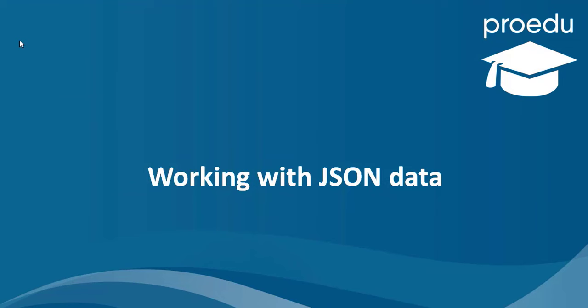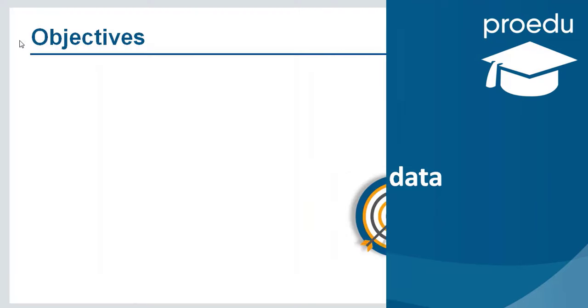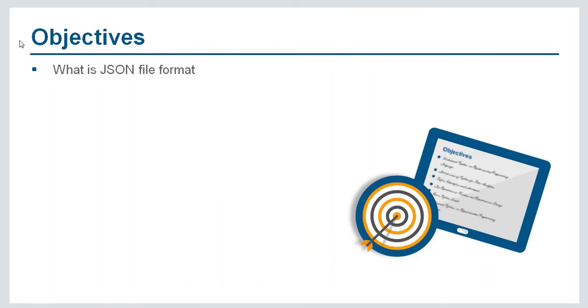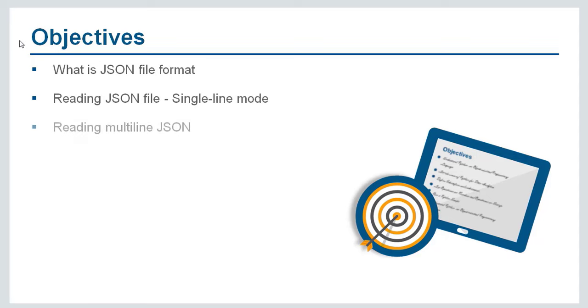Hi all. In this lecture we will be working with JSON data using the Spark API. We will understand what a JSON file format is. Then we will be reading the JSON file in single line mode. We will understand how to read multi-line JSON. And finally we will be writing a JSON file to HDFS.